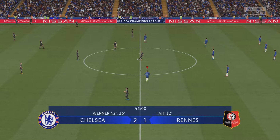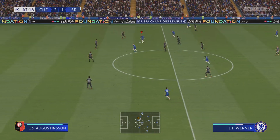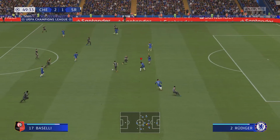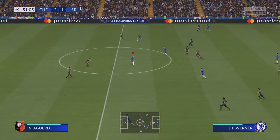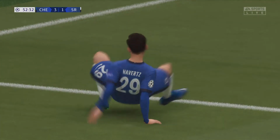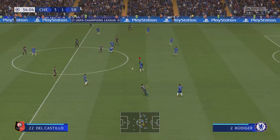Now the second half is underway. They've just given us the ball. Now to Werner. Oh, they just got the ball. Defend. Now they've got it past us. So, what are you doing here, Rudiger? Well, in Rafael Varane. Now it may. Havertz! Oh, he's done it! Kai Havertz, the German centre mid! Well, central midfielder, I mean. Him and Timo Werner scored for us against Tottenham Hotspur in our last match too. Well, that's good again.